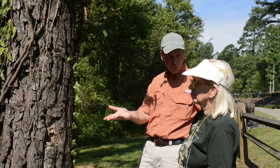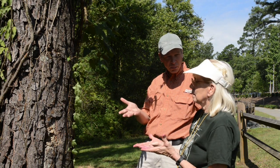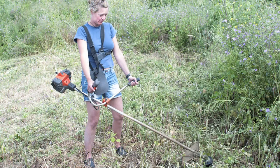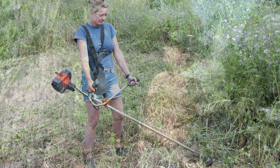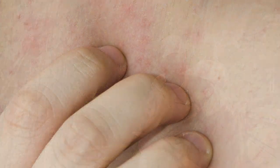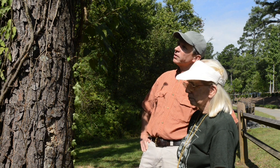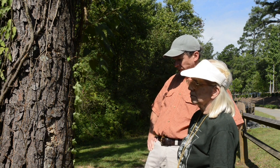As you mentioned, you can come up against it in the wintertime, the oil from the vines. What about burning it, cutting it? People cut it, they burn it, and if it's a still day and that smoke comes up, the oils are in the smoke, and if you're really sensitive and the smoke gets on you, you can get a rash from it. Or if you breathe it? Yeah, and that's happened to a few people who are extremely sensitive.